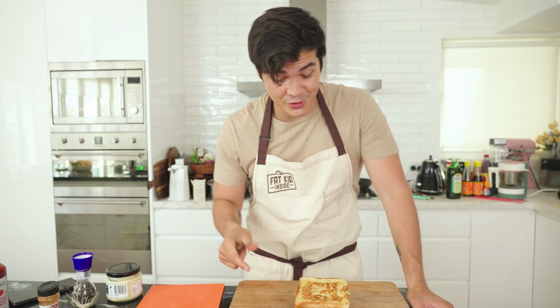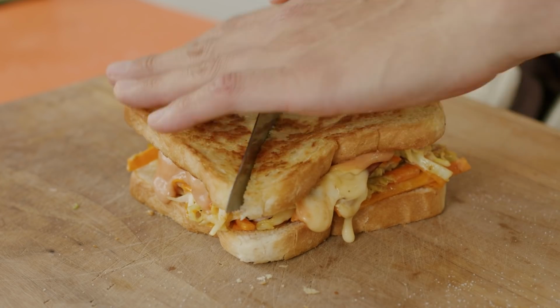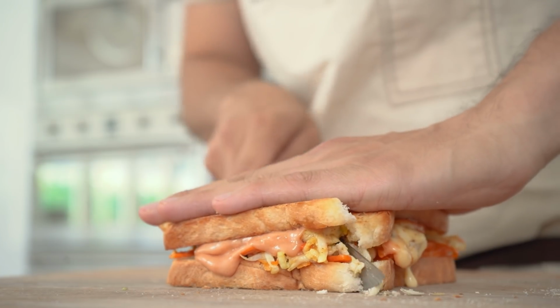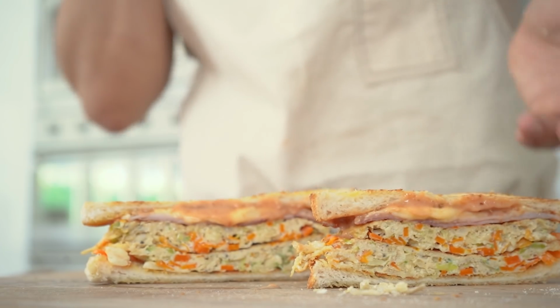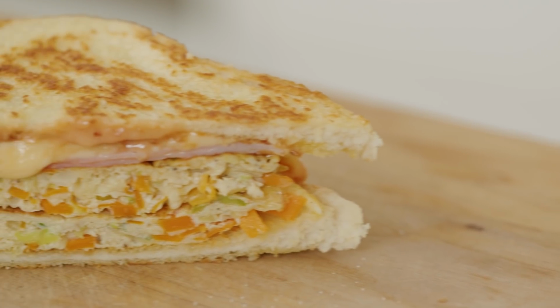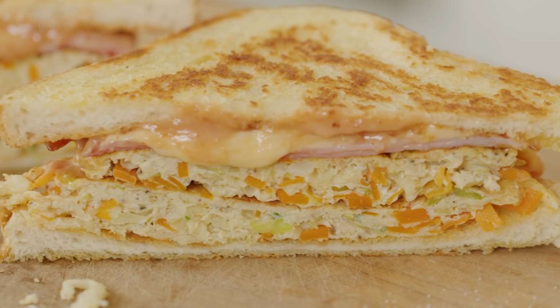This looks like such a strange combination. Let's cut it. I would definitely not call this conventional in any sense, but let's give it a try. It's not bad. I mean, if you cook it properly with the right steps, it actually comes together pretty well. And the sugar works.